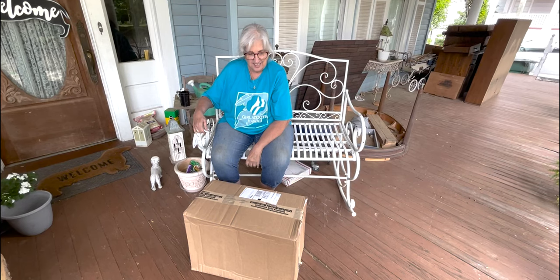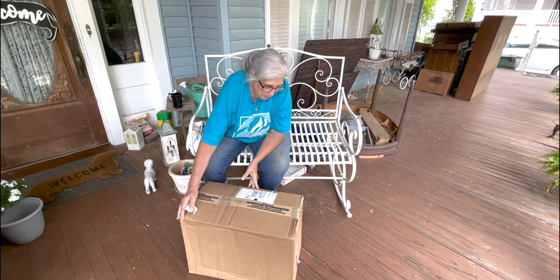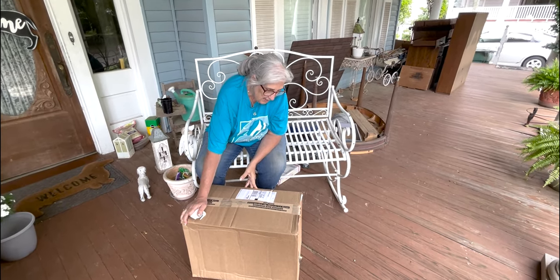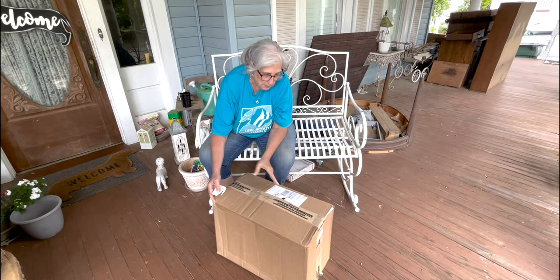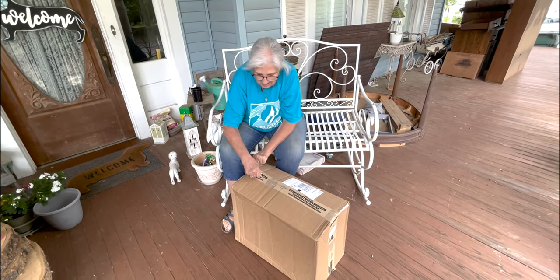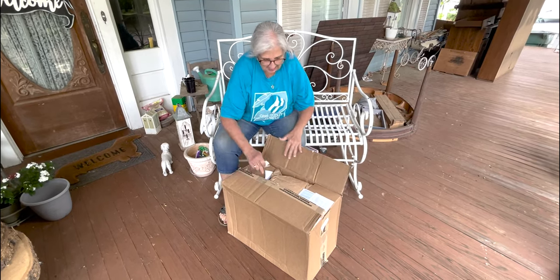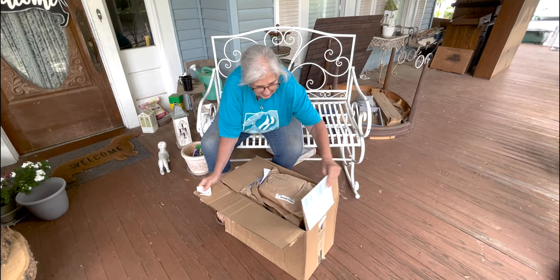So let's head up to the porch and we're going to open this box and we're going to see what the plants look like. All right. So here is the box. Go ahead. Mom's going to open it. It's from Gilbert H. Wild and Son. Yes. And they're in Reeds, Missouri. That means the plants came a little bit of ways. Special online for daylilies, and so I am very excited about the daylilies.